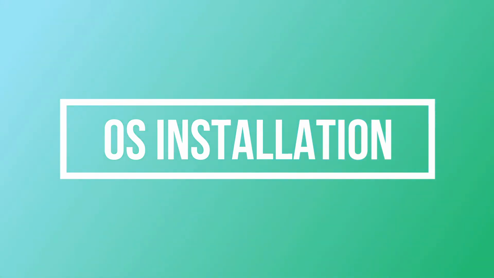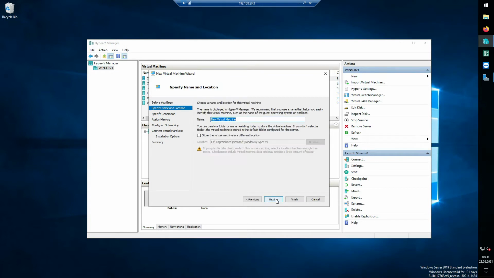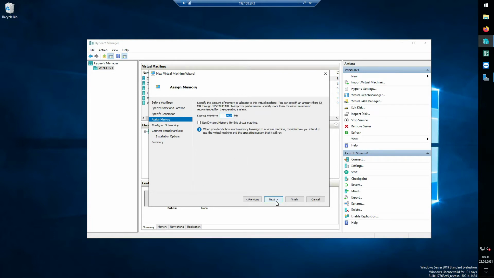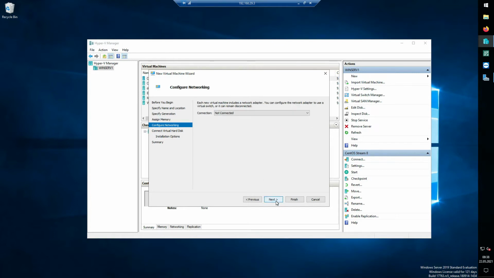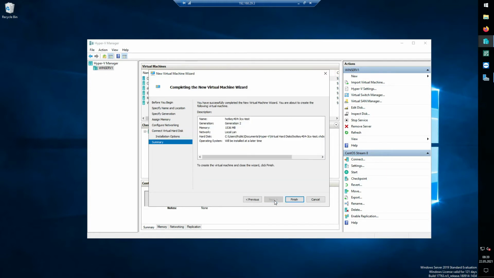Just like we've done with the previous systems, we are going to start from scratch. So we are going to create a completely new Hyper-V machine. We are going to name it, like usual, Hotkey 404 3CX test. If this were, let's say, a Debian machine, 3CX requires first generation, but for Microsoft, we can go with the second one. Next, we'll go with around 1.5 gigabytes of RAM, select our network adapter, and for testing purposes, 50 gigabytes is really enough for the storage.